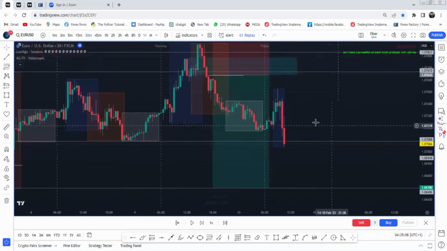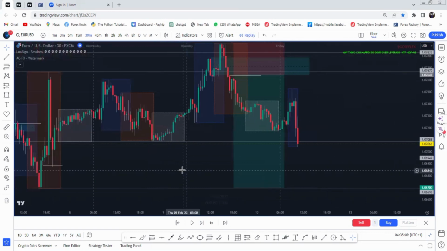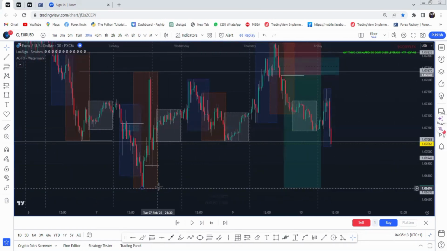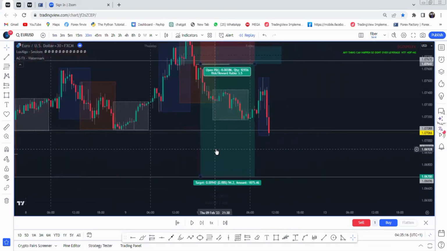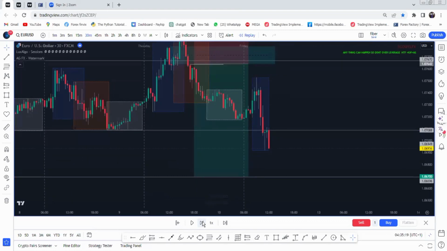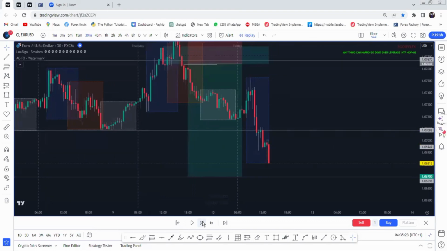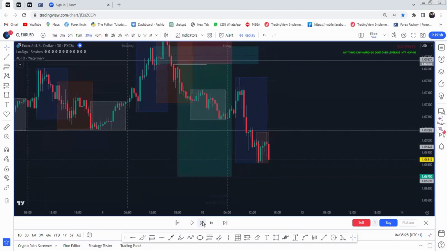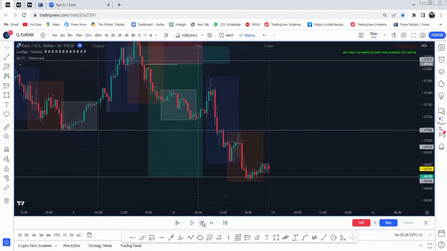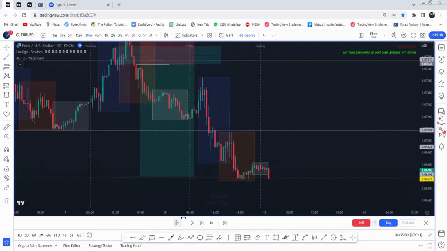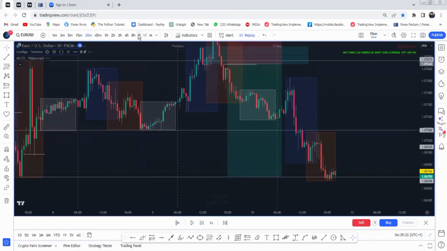But at this point we are already too close to an area that looks like an area of liquidity. So we are really very close to it already. So I think taking a trade from there will not give us a high risk to reward ratio that we want. So let's check how the daily candle closed for this particular day.